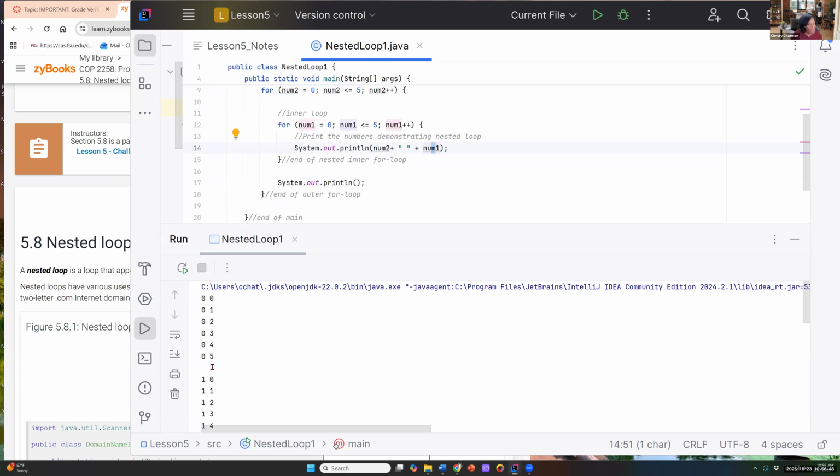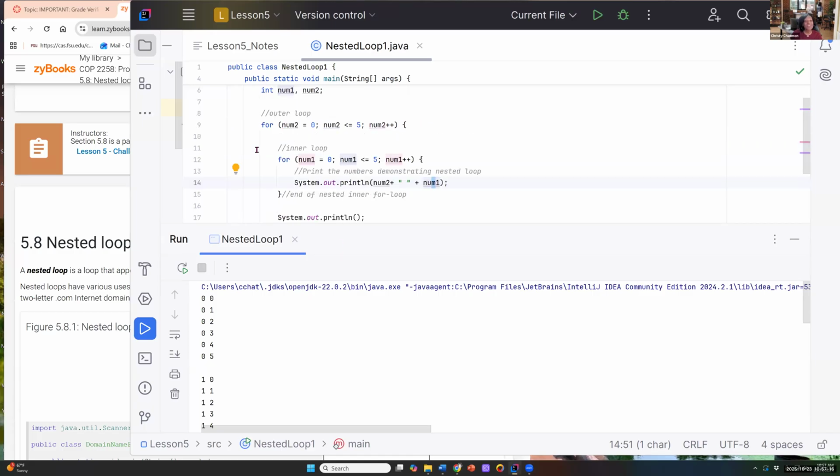So until num1 becomes false, you cannot exit that nested loop. So when do you exit that nested loop? When num2 becomes false, and that's when 5 is equivalent to 5, that's the last time you're going to print. So when num2 becomes 6, you do not get permission to come inside and print. You're going to have to exit that nested loop and go outside, and now finally increment your outer loop to 1, and you go back into that nested loop as if you've never been there before and start all over again.